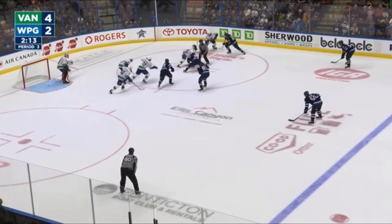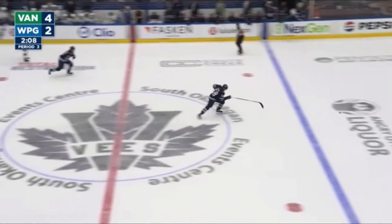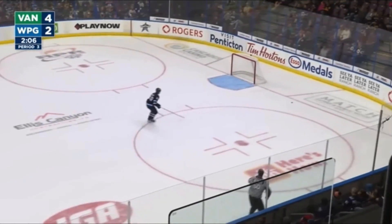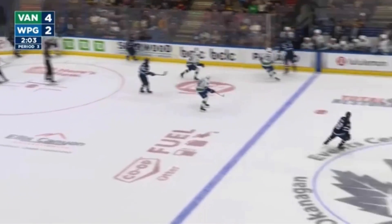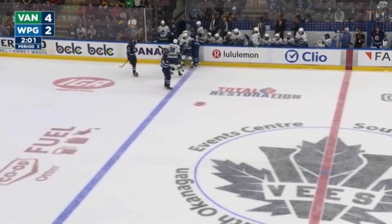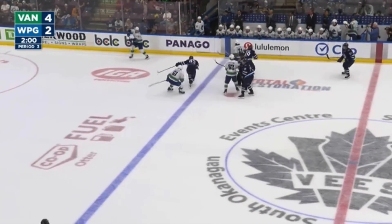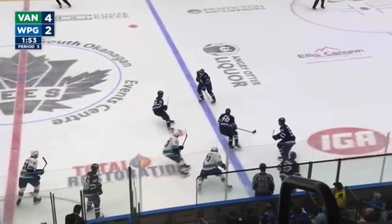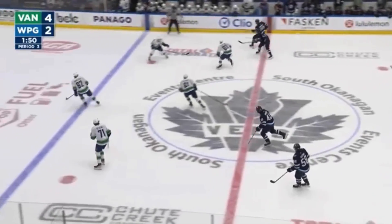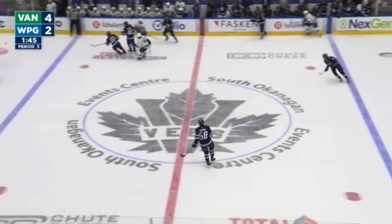Canucks win the faceoff in their own zone and Kudryabsev gets it high off the glass — will go all the way down and miss the net again, icing. Canucks win the draw. Kudryabsev tried to get it out of the zone, bounced off Salamonsen and into the Vancouver end. Sasson wins this faceoff though, back to Pedersen — near side for Arnson, clears it ahead to Sasson, makes it to the Winnipeg line. But there's Braden Jaeger with the puck, winding back up the right wing with speed — fanned on an attempt to clear it deep. Salamonsen follows up, ahead to Jaeger, and he'll dump it in on the backhand.